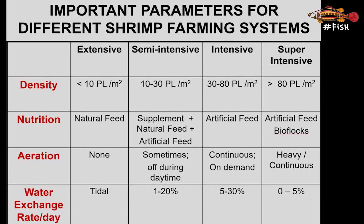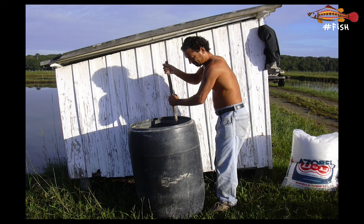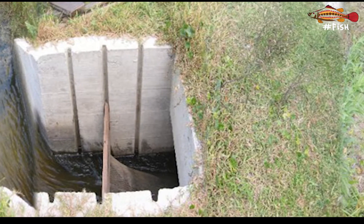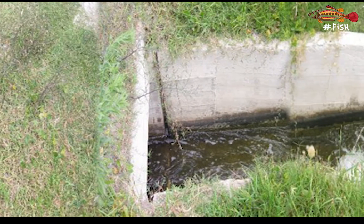To increase the supporting capacity of the system, there is a need to further invest in feeds, pumps, aerators, electricity and more technology, but most importantly the knowledge to run it all. With the development and use of proper shrimp feeds, smaller ponds of about 2 to 10 hectares, proper preparation of the soil, fertilization of the water and correct water exchange, this gave rise to the semi-intensive era of shrimp farming.